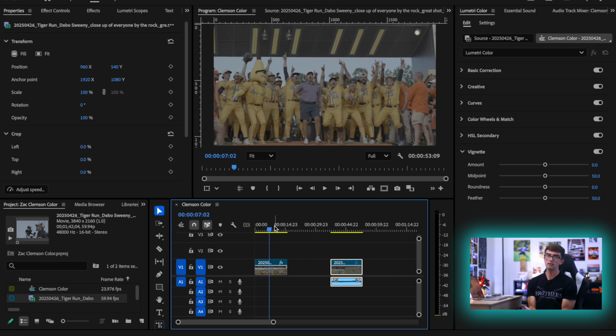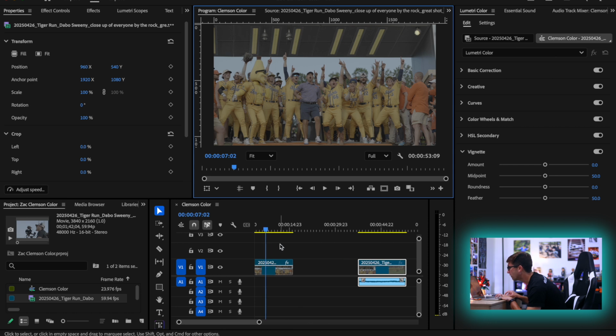And obviously, the clip looks very dull and really desaturated. And the reason for that is because it was shot in log. So I was shooting on a Sony a7 IV for this clip, and we were shooting in S-Log3, which is basically the flattest profile. Essentially, when you're shooting in a really flat profile, it allows you to get the most dynamic range out of the image. That way, say I was a little too dark or a little too bright, I'd be able to correct it, as opposed to shooting regular Rec 709, where I wouldn't be able to save it. So there's a lot of dynamic range here, so I should be able to get a lot of color and a lot of information out of this shot.